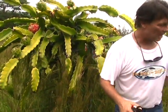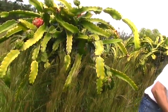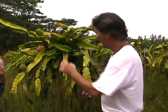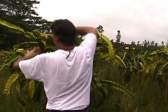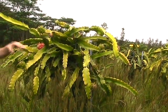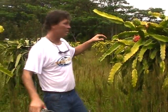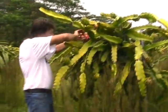So I hired two guys and another guy. It was four of us. One guy ran the tractor, and three guys went through this entire field. That was the 15,000 flower bloom, and I had all these small distorted fruit. We just twisted them off, threw them into the tractor bucket, dumped them on my flatbed truck, and brought them up to Scotty's place and dumped them off there.